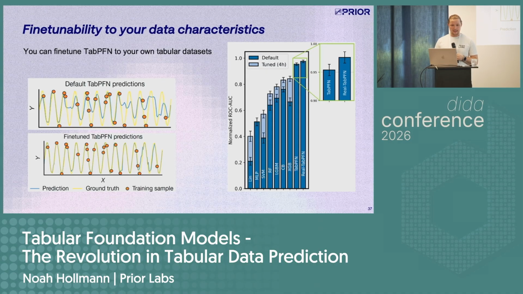Right. And then foundation models, deep learning models, they also have a way to be fine-tuned. This is something that we saw a lot with language models happening, maybe a bit less popular nowadays, but we can do the same thing with tabular foundation models. We can fine-tune them for one specific data set, or we can fine-tune them for a domain of data sets. So maybe if we have these biomarker data sets, we have hundreds of them, and then we want to learn to be better on this entire class of data sets by fine-tuning on them.